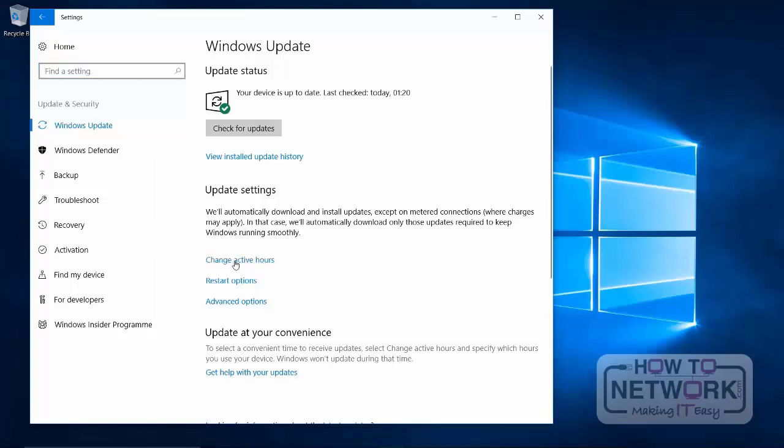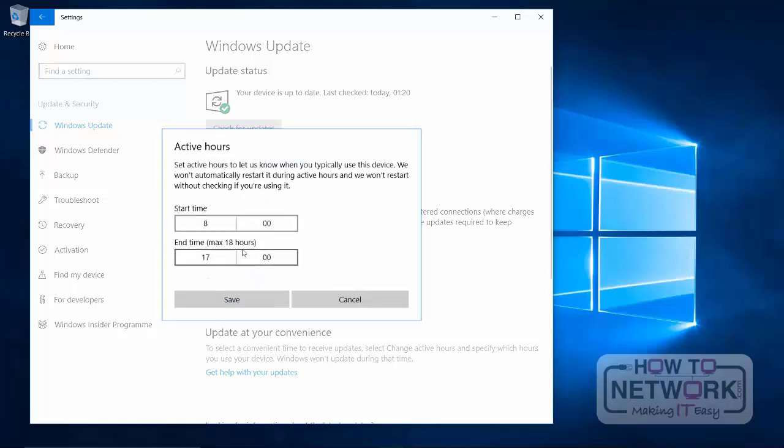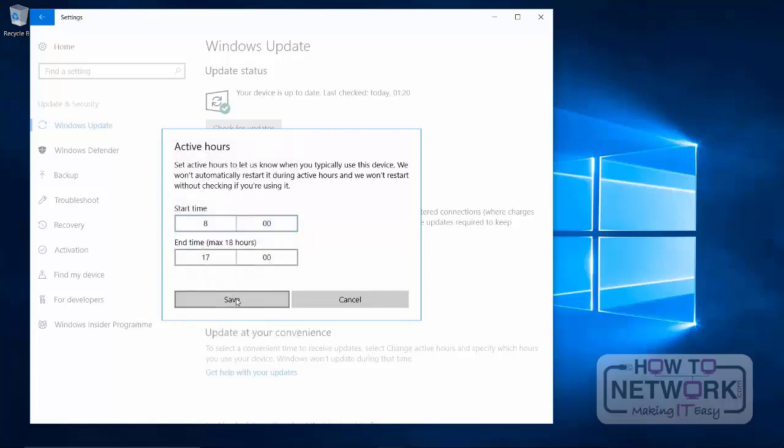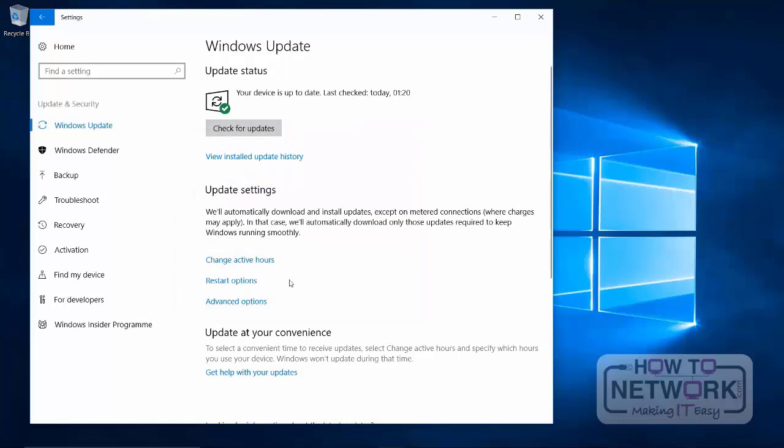You can even choose which hour you can activate checking for updates in this section here. This is to avoid updates during work if you've got a particularly busy period and you don't want to be interrupted with updates happening. So choose whichever setting you need. You can scroll up and down. Save or cancel.